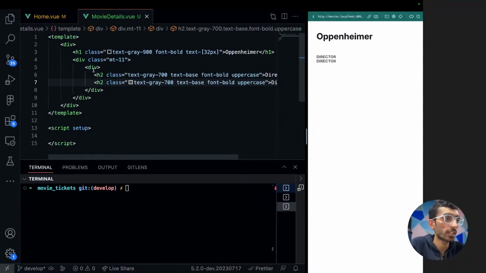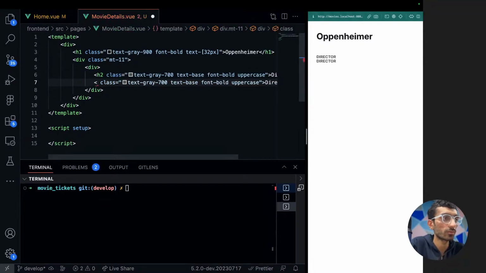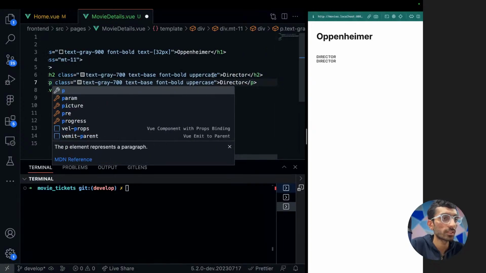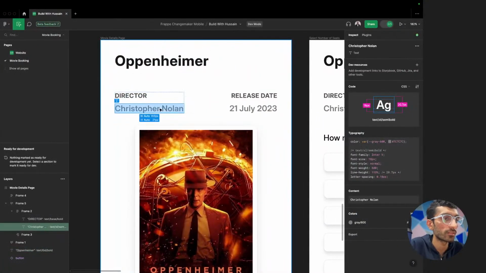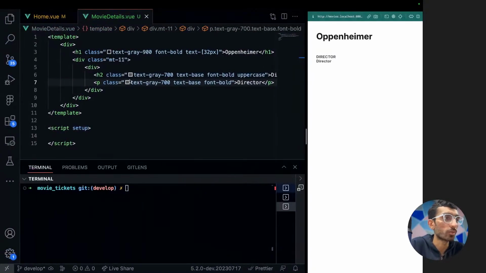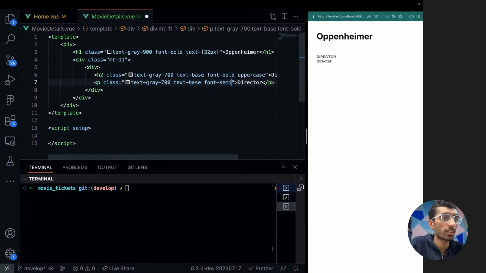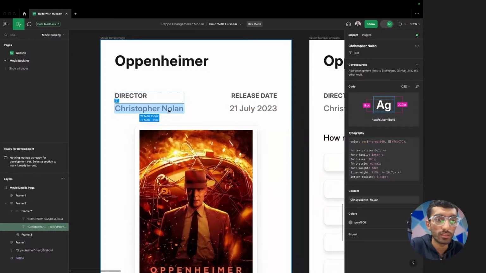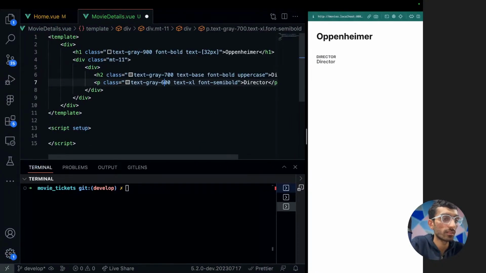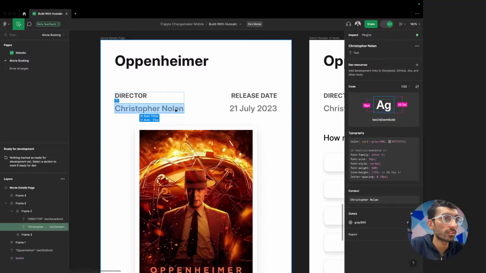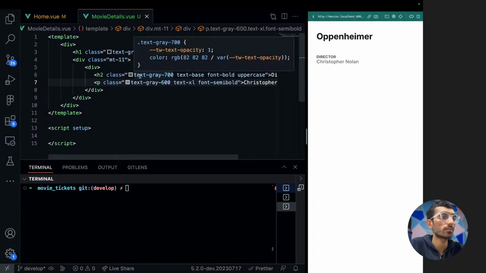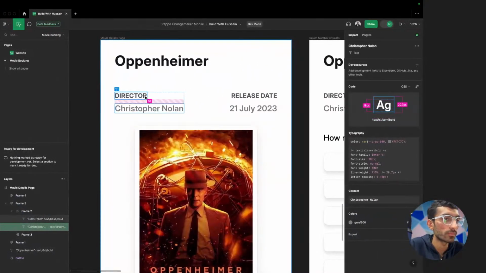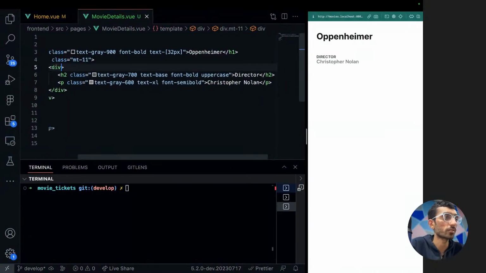And let's get another h2. Let's get a p tag instead, and I don't want it to be uppercase. Extra large semi bold, gray 600. Christopher Nolan. Okay, there is some 10 pixel space between the two.